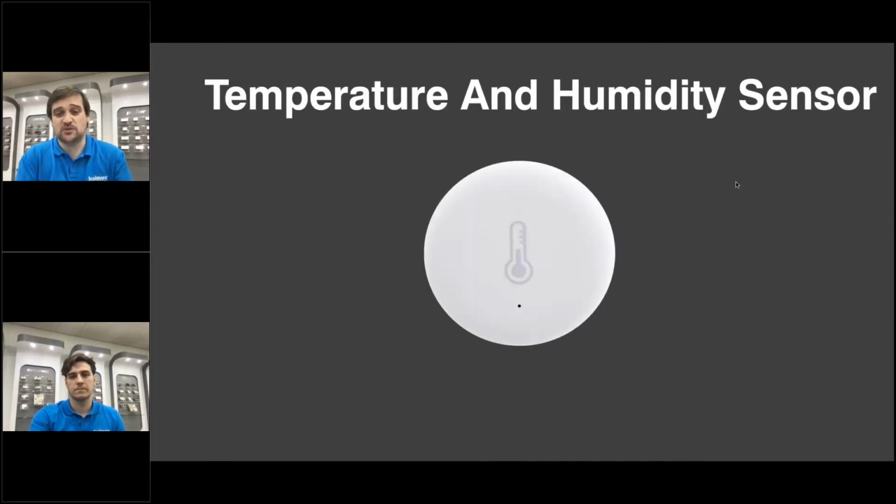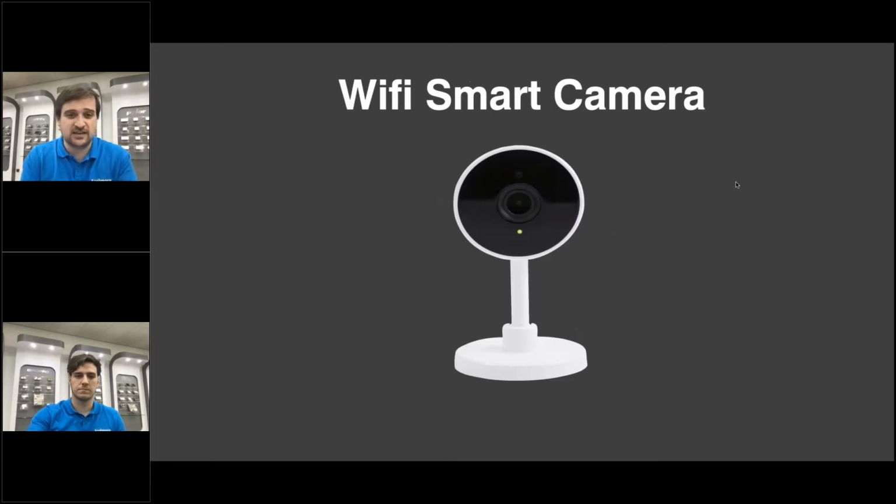The same can also be said for the temperature and humidity sensor. You can use this in conjunction with some other devices that are there. And again, it doesn't just have to be within our range. This can take that information if you're using apps such as If This Then That. Again, it can then turn lights on or heaters on, and you can do with it pretty much whatever you want. And then the other devices, Jake, that's there?